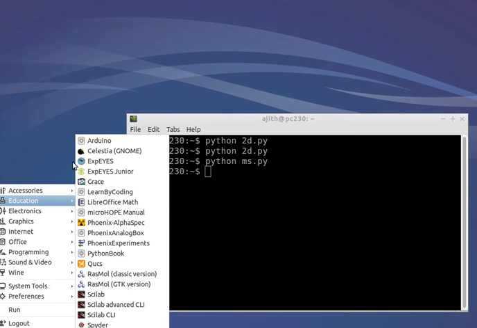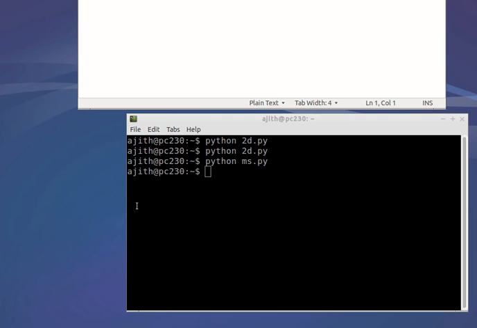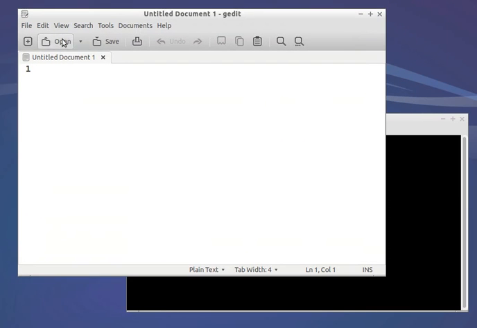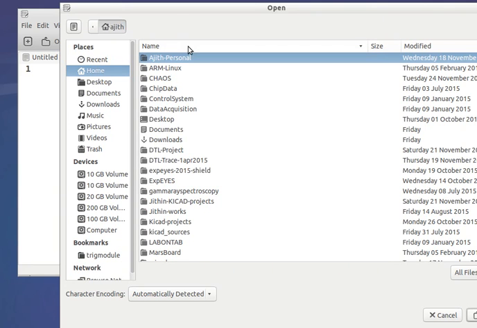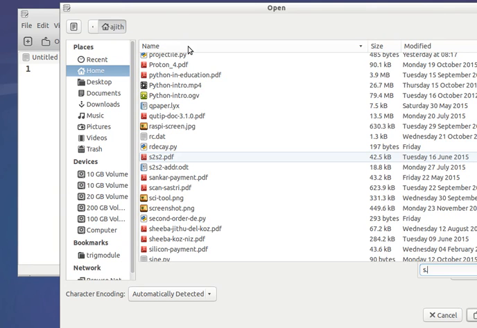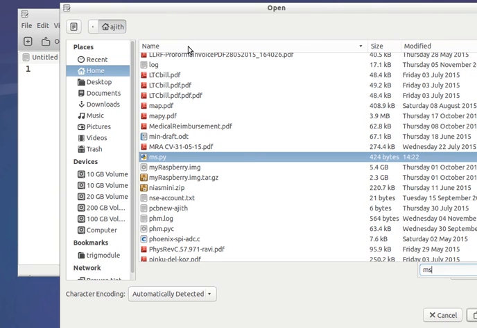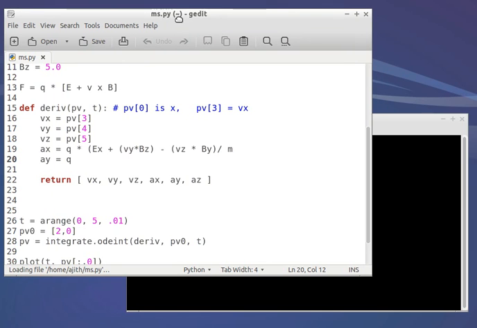There is something not quite alright with the editor, so we will open ms.py. Let's see whether it solves or not.